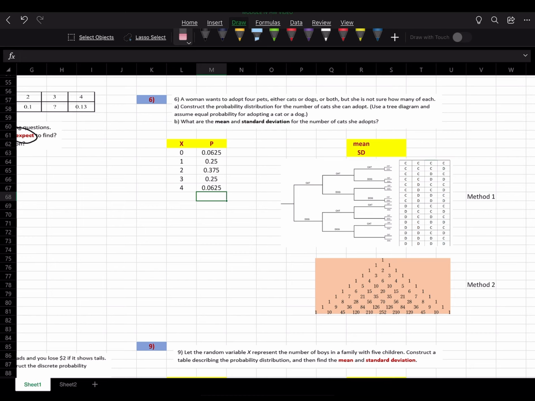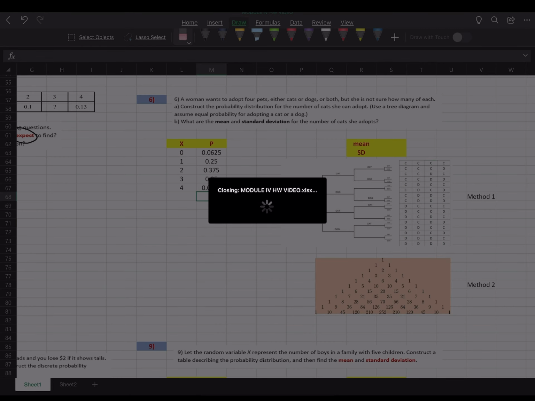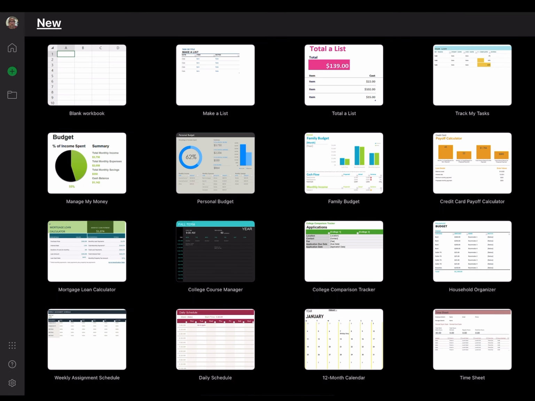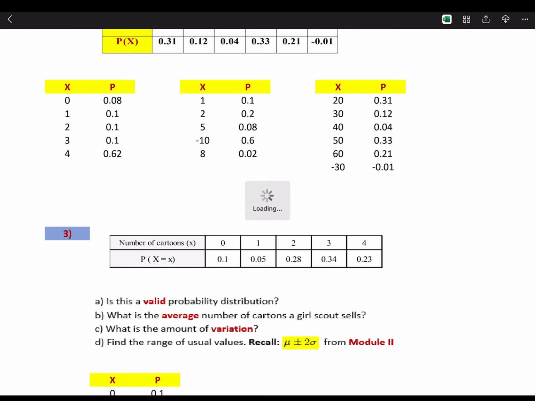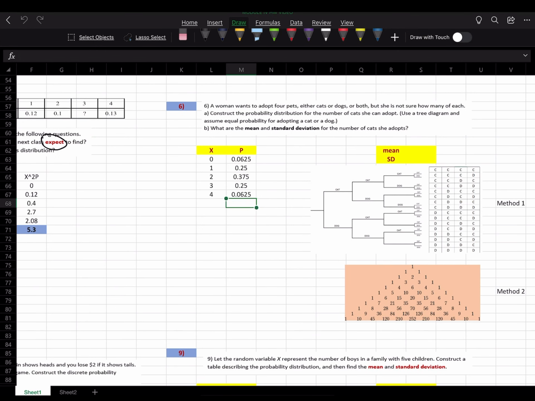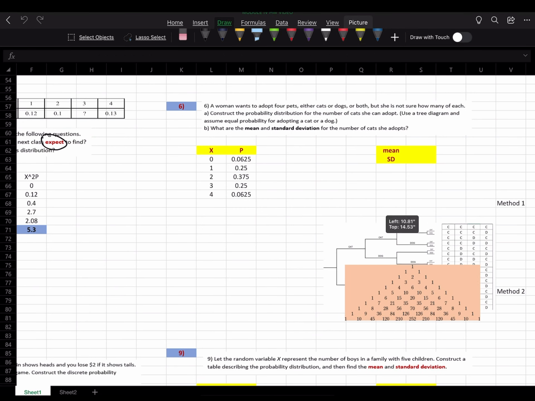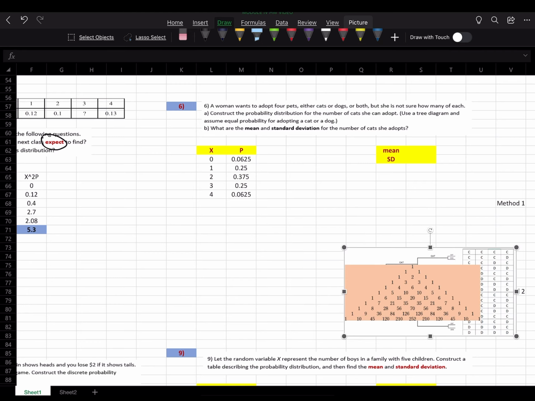So at this point, you notice that my Excel has frozen, and that happens to you guys. It happens to everyone, so you kind of want to get out of it and then get back into it. That happens. So let me get back into it. You can get back into it from your actual file on wherever you saved it. It's good that this happened, so you can see it happen to all of us. It happens. All right. So, see, now I can move it.